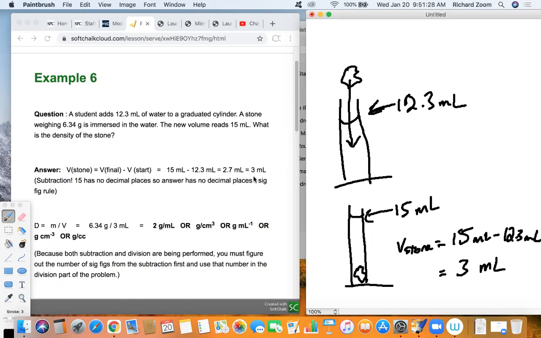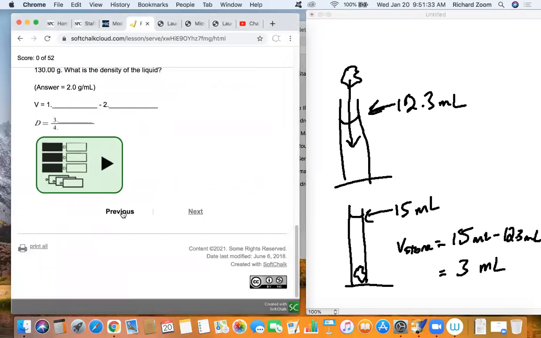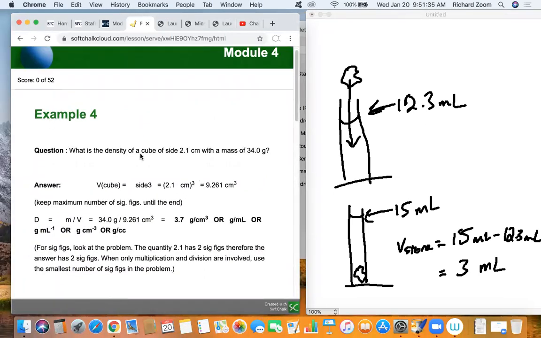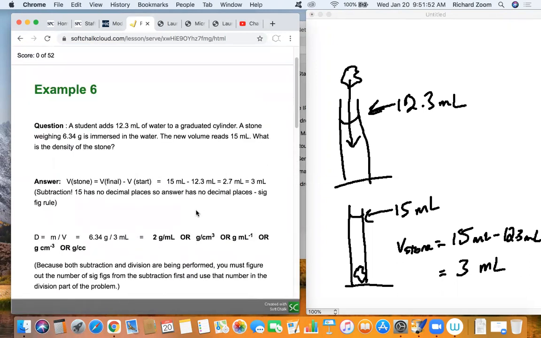So you'll notice that in the previous example, we'll go back to that. To get to significant figures, I went back to the problem because it was all multiplication division. That has 2 significant figures, so the answer has 2 significant figures at the end. And I don't take any significant figures into account until the very end. But for this kind of problem that involves a subtraction, I have to get the result of the subtraction first and then use that in the multiplication division, which is why we only end up with 1 significant figure at the end.